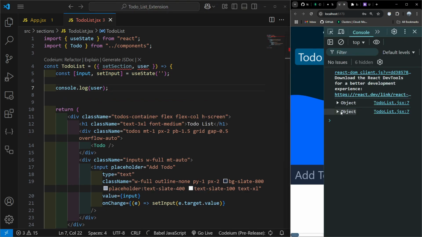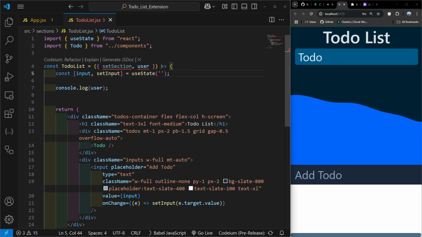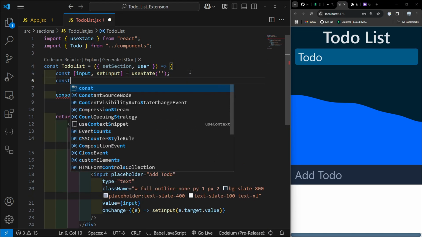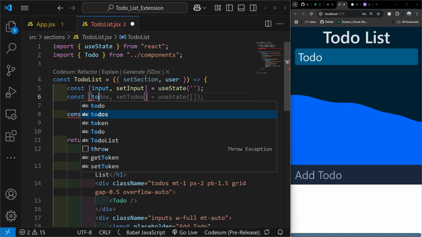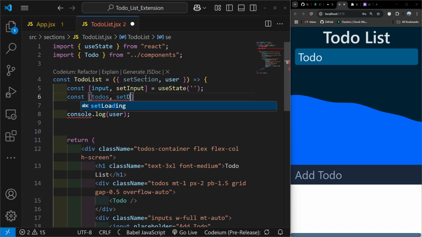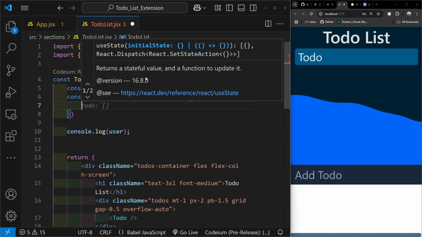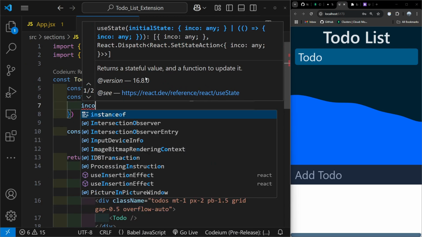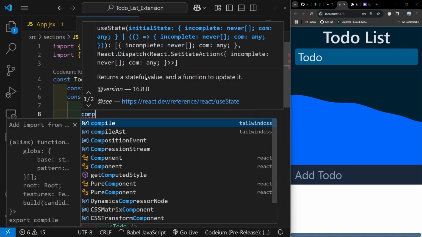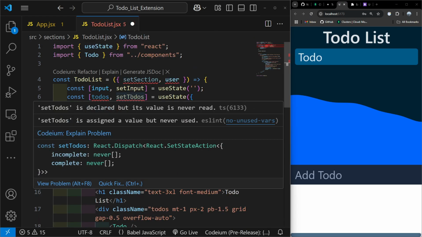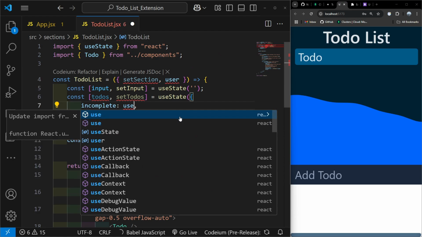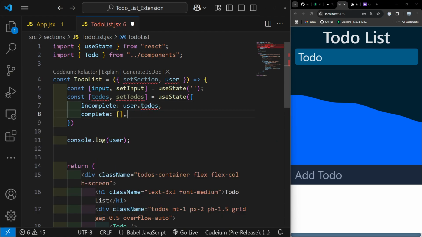So I'm going to open the console in here. We're going to be getting our object with the name and also the to-dos. And what we're going to be doing here is creating a use state for the to-dos since we don't actually need the user. So right over here, I'm going to zoom in. Here we're going to write to-dos and then set to-dos, which will be use state. And that's going to be an object with 2 arrays. So the first one is going to be our incomplete to-dos and also our complete to-dos. And our incomplete to-dos is going to be set to the user.todos. And our complete is going to stay blank.